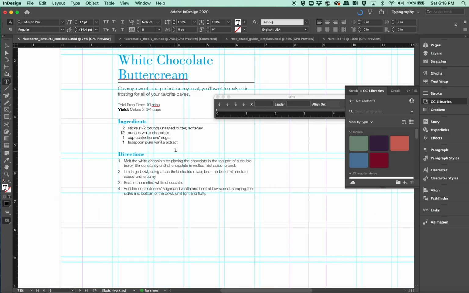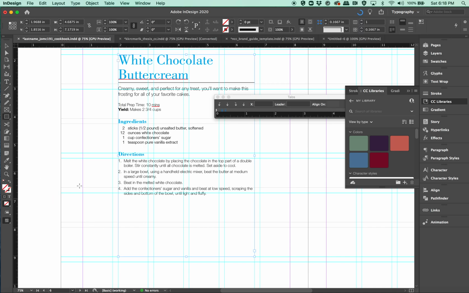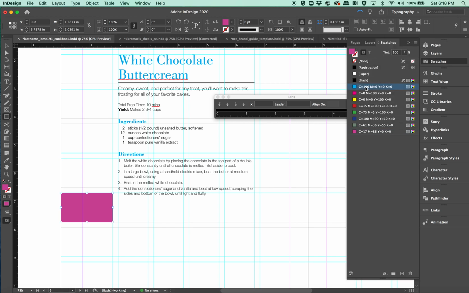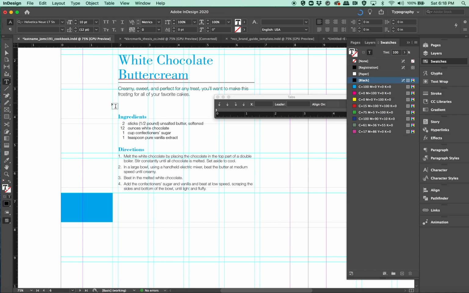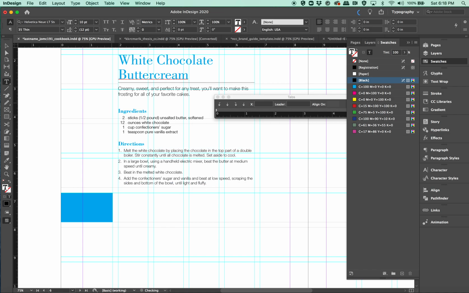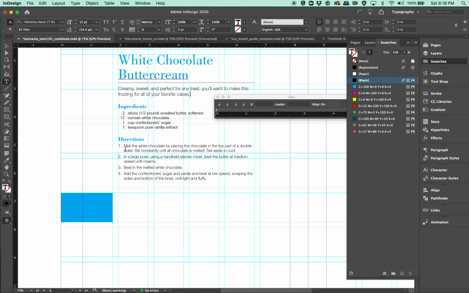Another option you could do, let's say you wanted this section here, you didn't want it part of the main recipe, you want it in its own color box, and you want to set that up. So I could draw the color box. I could also do it in here, but in this case maybe I want it separate, so I'm going to draw a box to use. I'm going to make it this light blue color I've been using. And then I'm going to go ahead and cut this text out. And maybe I'm even going to delete some space. I can play with this later.